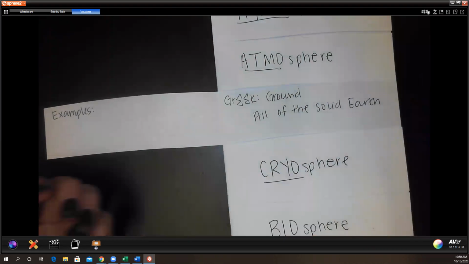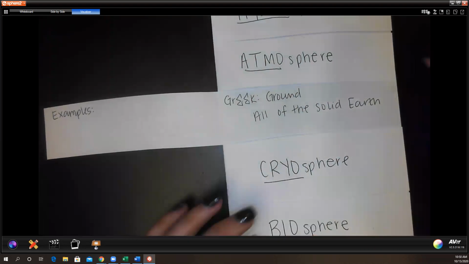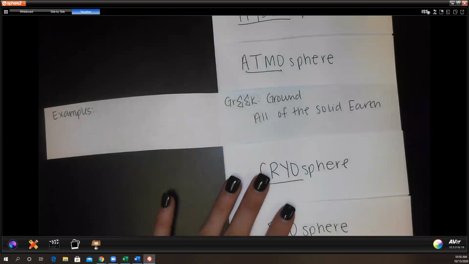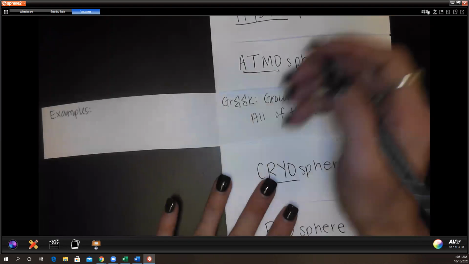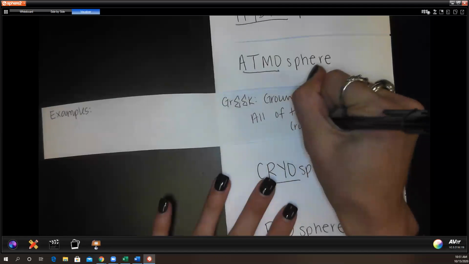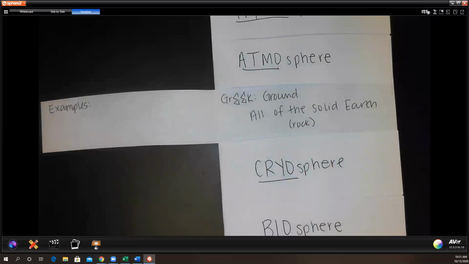And what we mean by that is like rock, right? If you think about the Pokemon Geodude, he's a rock Pokemon. That was what he made the Earth look like. And remember, these are all called spheres because the Earth is a sphere. But like she said, it's a puzzle piece. All of these things together make up the Earth as a whole.